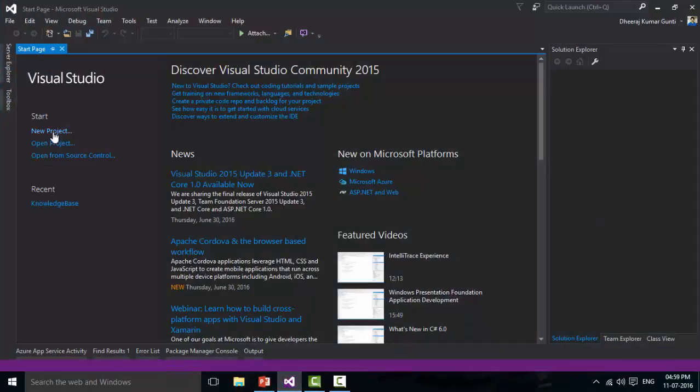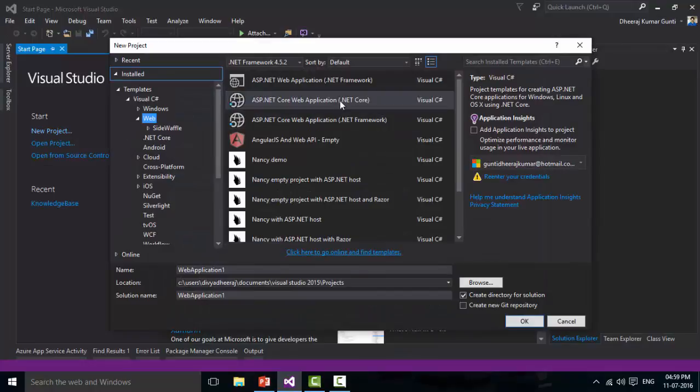I'm creating a new project and I'm choosing .NET Core Web Application. For example, if your Visual Studio doesn't show .NET Core, try to go and install .NET Core from the .NET Core website so that you can see that particular template over here.